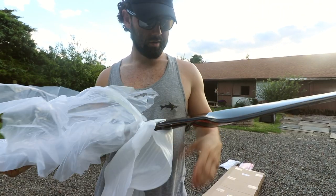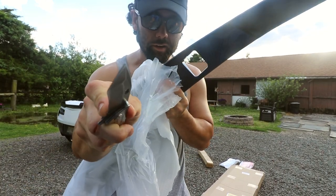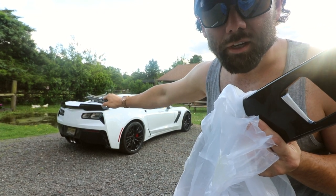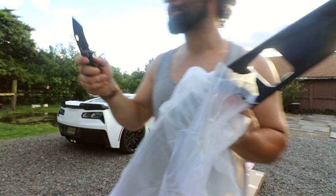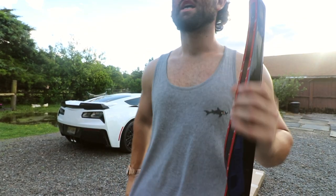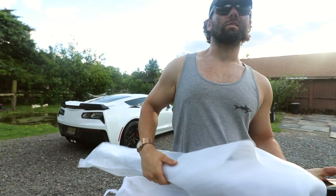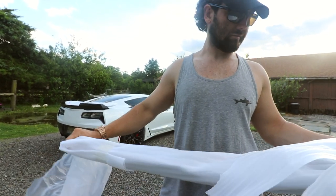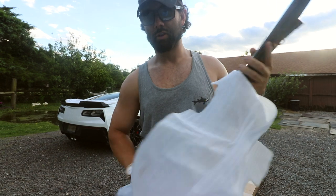First, let's look at the fit and finish — there's not really a fit here, we'll do that when we install it. But the finish. Now, you see this hole here? This is a commitment, my friends, because I'm going to have to cut into that bumper. The good thing is, if you don't want this $1,299 system that you just bought, you can revert back to the old stuff. The only thing is — why would you want to do that? I don't think I would, unless there's some issue I haven't thought about.